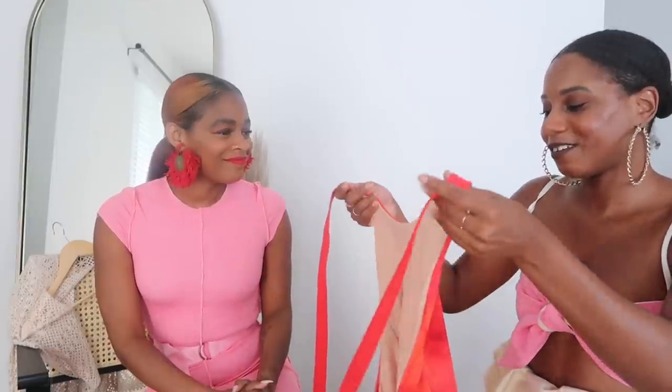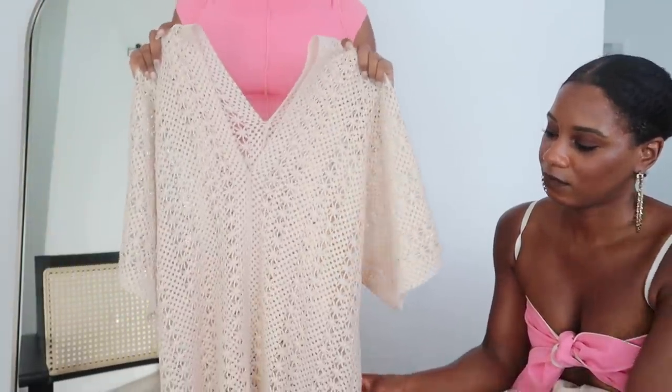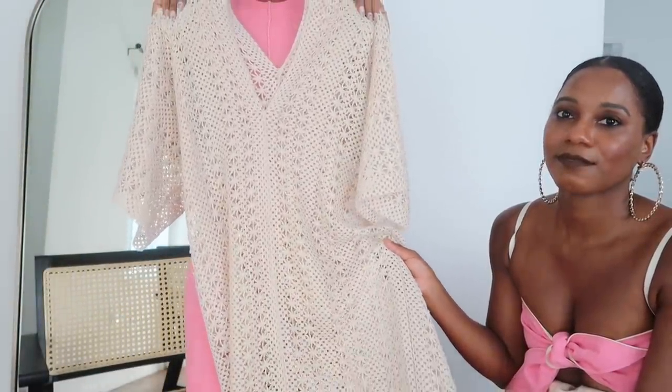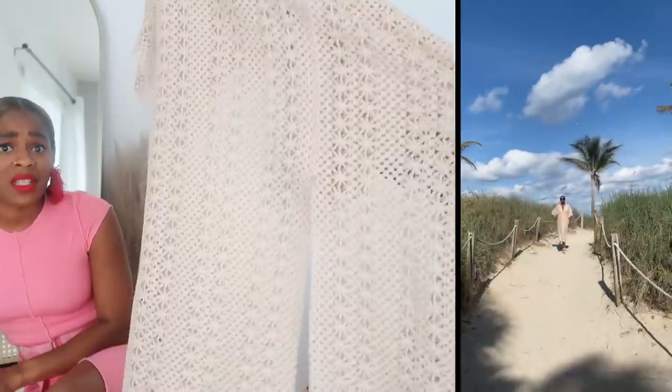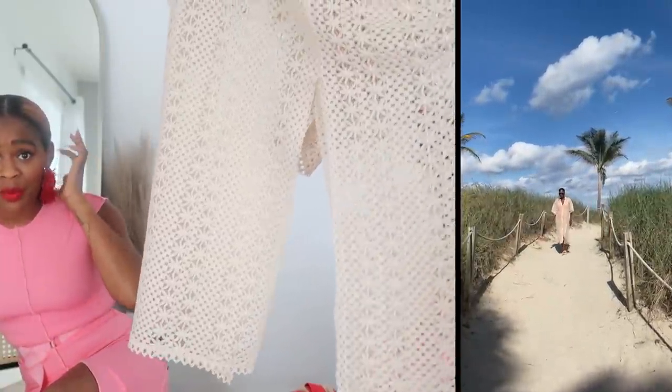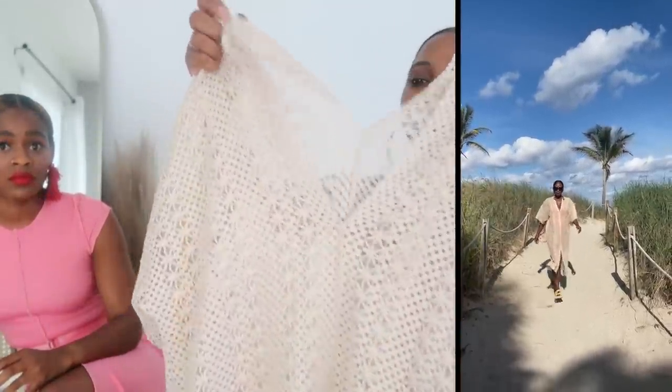And I mean, what's a bathing suit without a cover-up? You see these gold specks on it? Look at... How beautiful is that? This is just an amazing piece that you put on, and honestly, it's more than a cover up. You can wear this as a dress. It has this beautiful slit on both the front and the back. And this V shows just the right amount of sleeve, not too much.